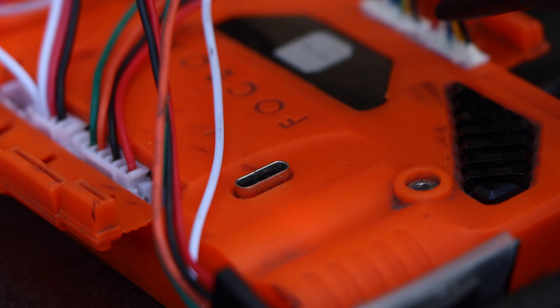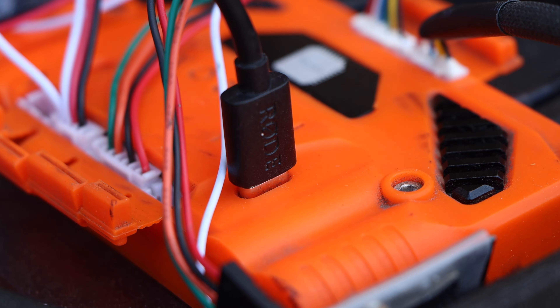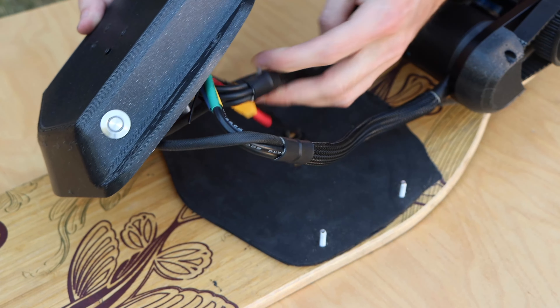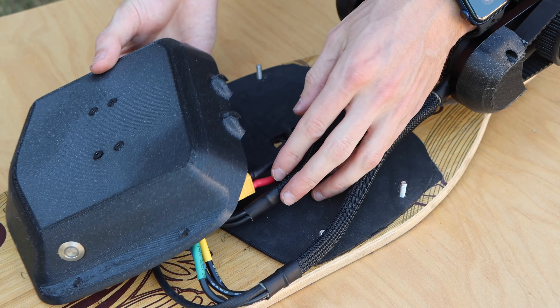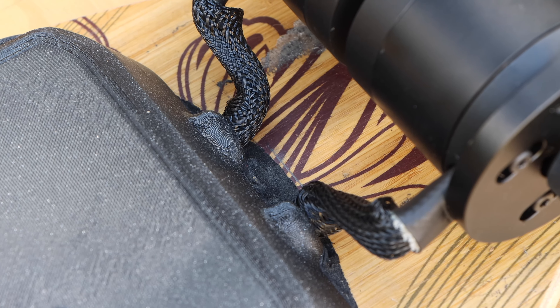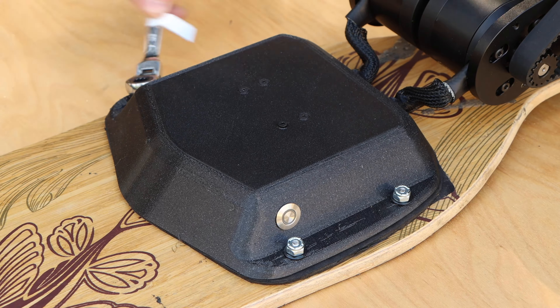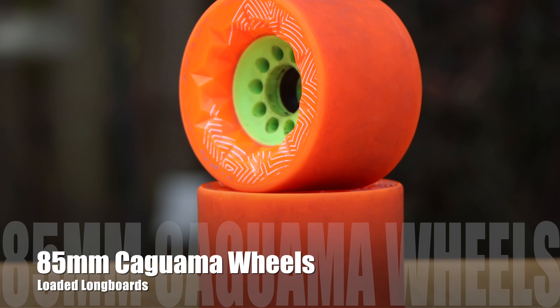With everything wired up I connected the ESC to the VESC tool and programmed it. I won't be showing that in this video but there's a link to a great VESC programming tutorial in the corner. With the board programmed I began the scramble to arrange all the wires within the enclosure. Once I found an orientation that worked, I secured the rear enclosure fully to the deck using a washer and nut on each bolt.